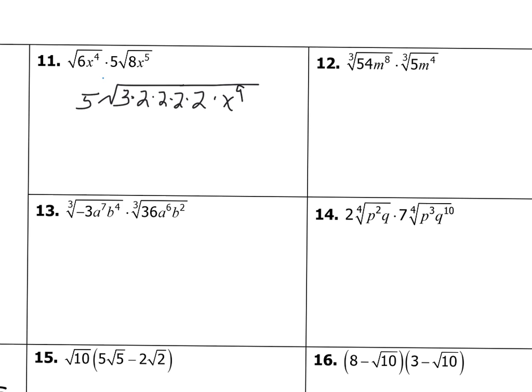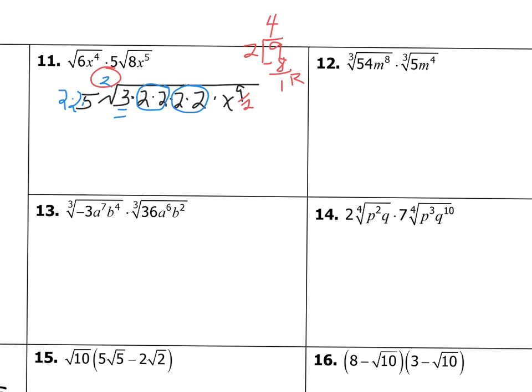All right, so I have an index of 2, so I want groups of 2. So this doesn't have a group of 2, so it's going to stay underneath. And then I have 1, 2 2's that are going to come out in front. So I have a 2 and a 2. They're going to come out in front and multiply to that 5. And then we're going to take this index of 2 and divide it into the 9. So just like we divided before, 9 divided by 2, right? 2 goes in there 4 times. 2 times 4 is 8, with 1 remaining.